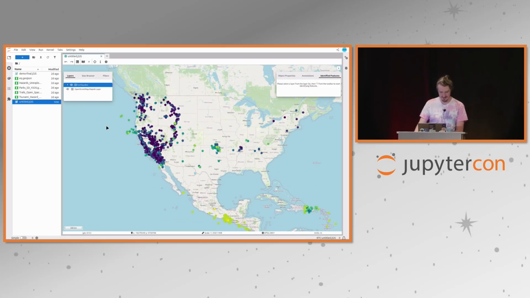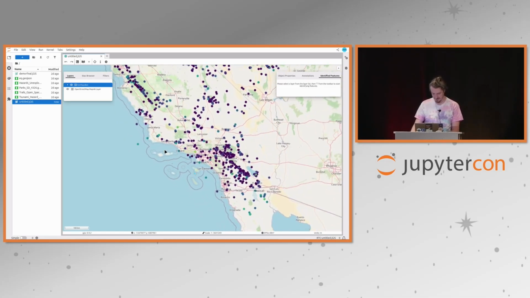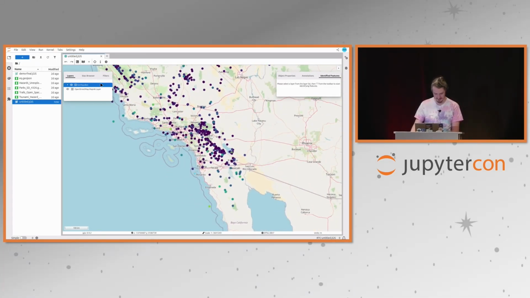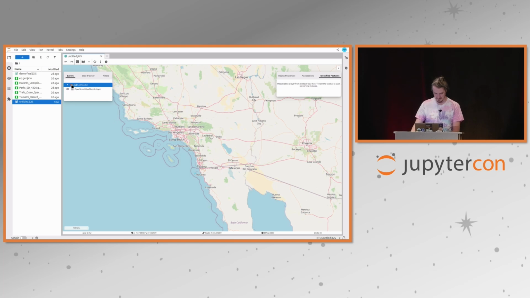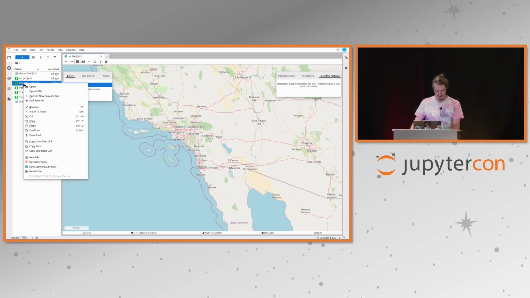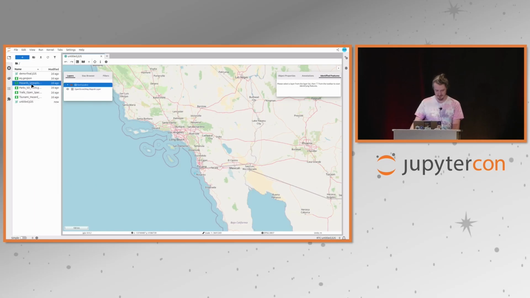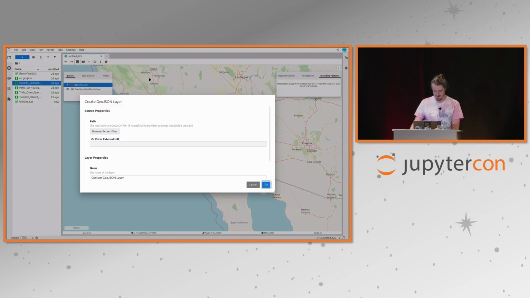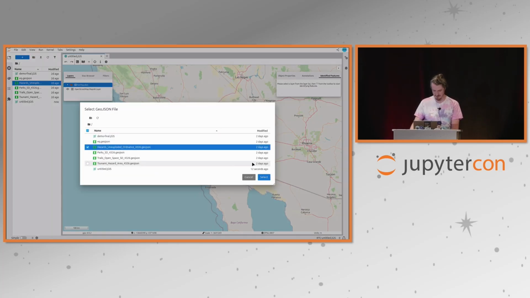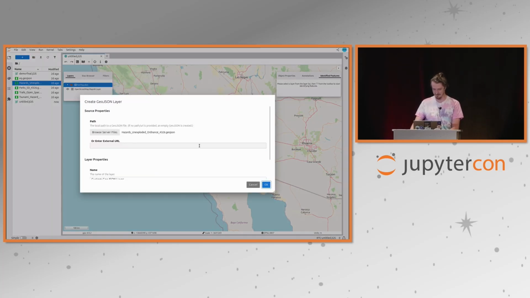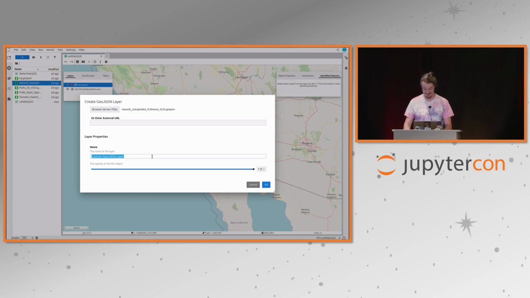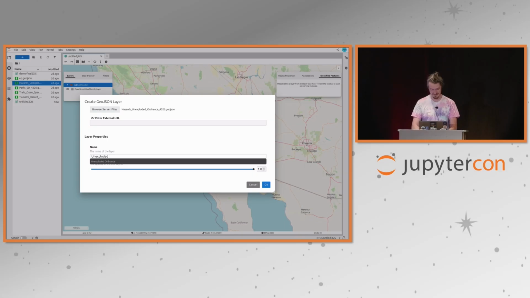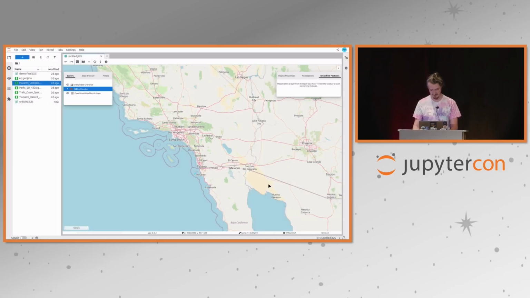Let's look at a different kind of data here. I'm going to pull up some of this San Diego data that I've downloaded, but first I'm going to hide the earthquakes by clicking the eyeball. And this extension, well, we'll get to that in a second. Okay, so we're going to look at this hazards data set. I'm going to choose open vector layer, GeoJSON layer, unexploded ordnance. I just thought that was the most interesting, really jumped out at me when I was browsing through the data. Give it a name, press OK.